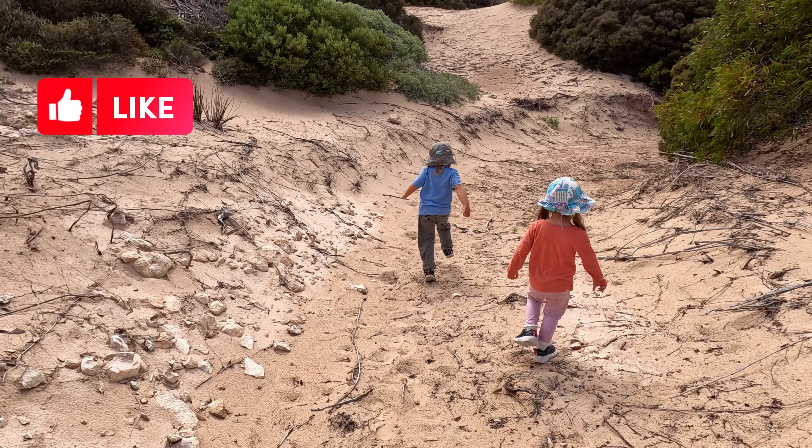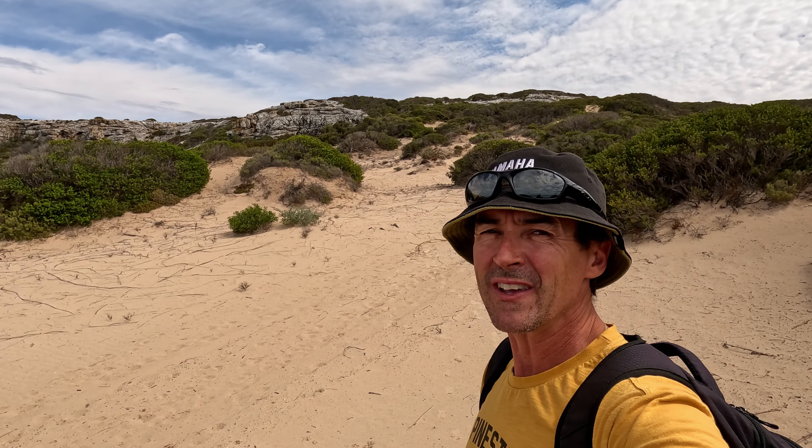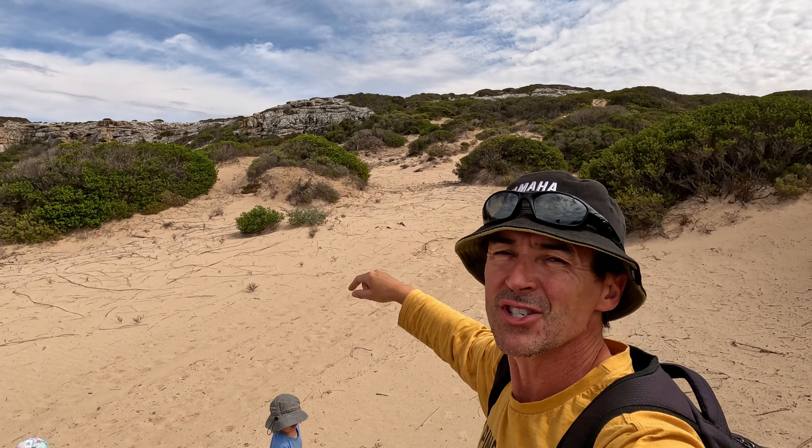So this morning we're off for a little trek down to the beach. Last night we'd been camping right up on top of that ridge — if you can have a look up there, the camp is just up the top with a great view of the beach. Now we're going for a trek down to try to find the beach, and it's going to be somewhere down there. Let's see if we can find it.